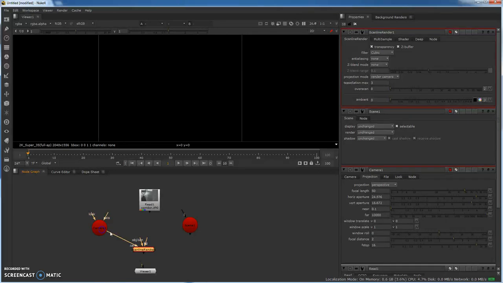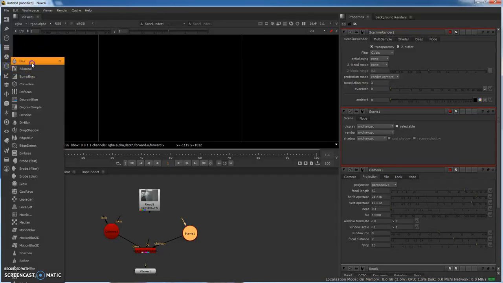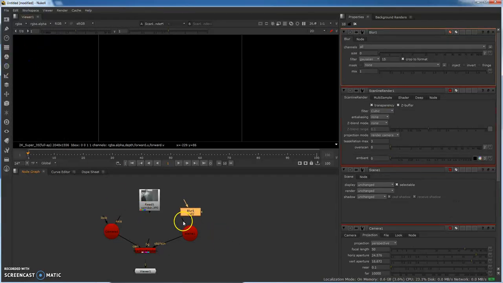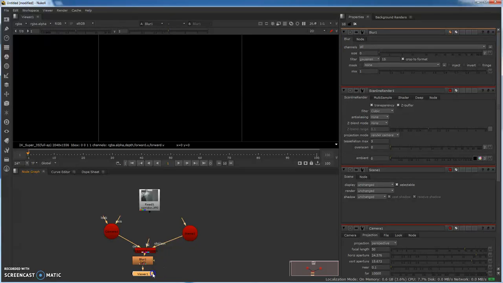Okay, so it has a camera input, so we'll connect that. And it has a scene input, and then we connect that up, and that's generally your basic setup for 3D. Think about it as everything that's above the scanline renderer here, so your cameras, your scene, anything else is 3D, and everything beneath it is 2D. As a quick example of that, if I go into here and bring in a blur node, I can't connect that up to a scene or so on because it's a 2D node, but you'll see directly under the scanline renderer it drops in.